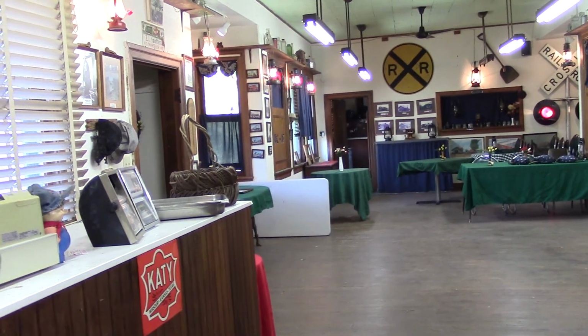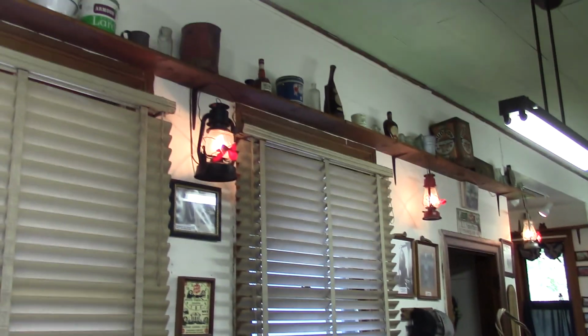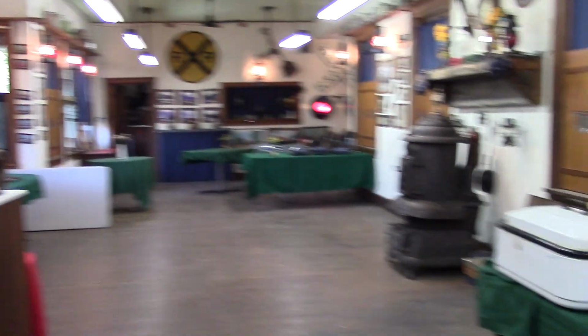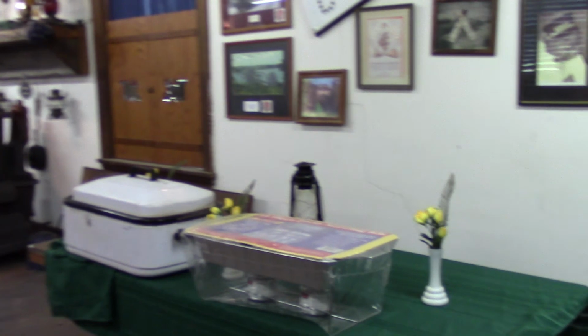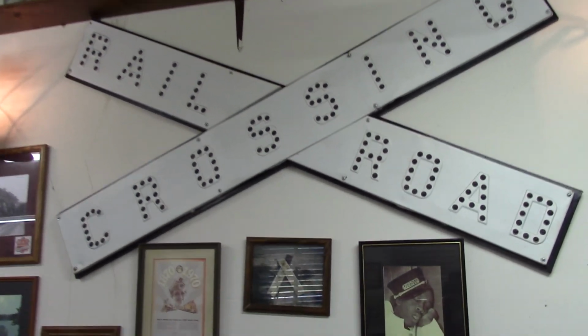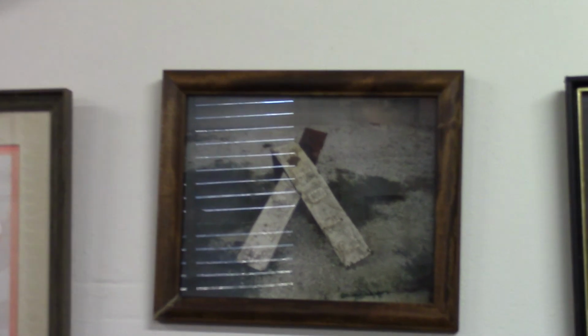Now, like I said, since then it has been used as a diner, like a little restaurant area. It currently is only used right now to conduct business for the campground site. But people would have come in here, they would have checked in, possibly for the hotel next door. This sign has been salvaged and saved. I'm going to show you in the center there. The owner said that's how he found the sign.